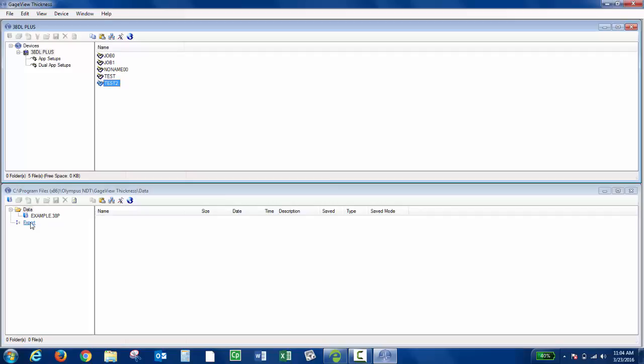So if you click the export in the lower window, you have two options. You can export to CSV or you can export to Excel. So CSV is the fastest way to get the data into Excel. So let me show you that. So it's going to be a drag and drop system. So I'm going to left click the file, hold the left click, and then drag and drop onto CSV.